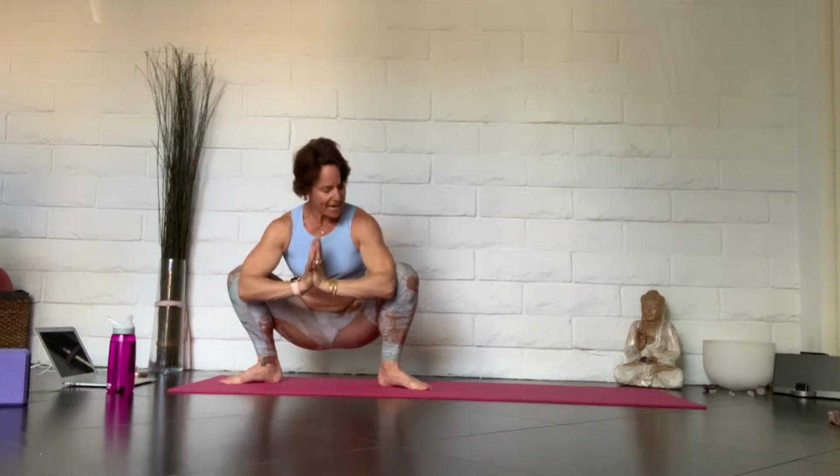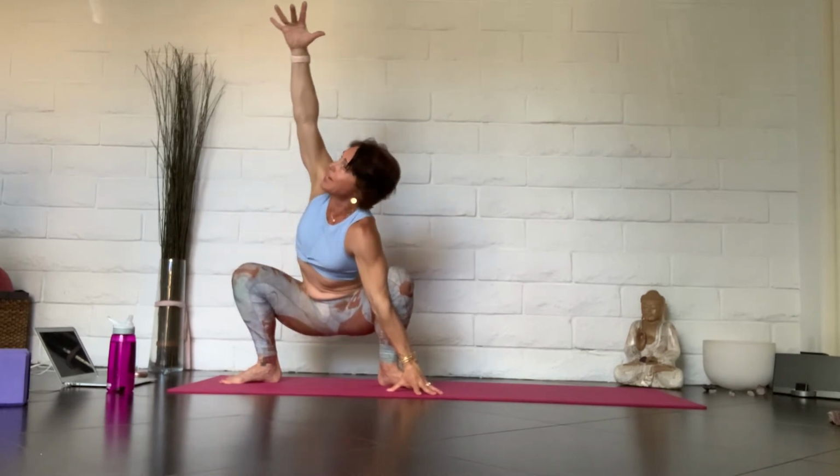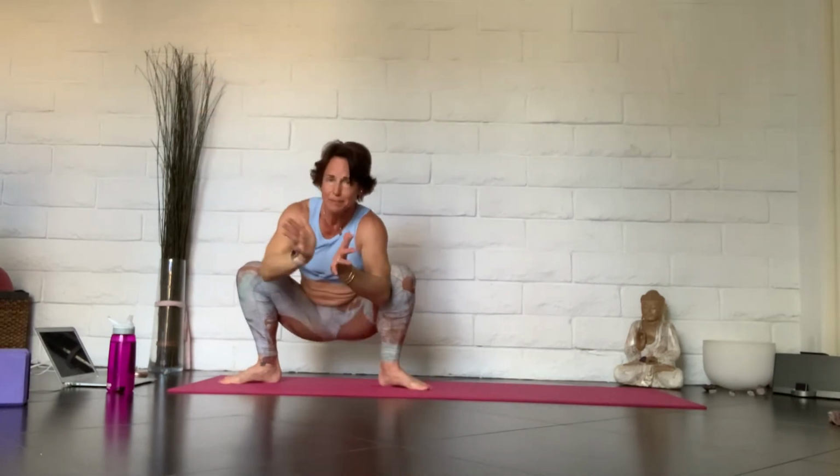Now inhale, lean back and press the arms and the thighs into the arms. Exhale, your left hand down, palms, fingertips, whatever you can reach. Inhale, right arm lifts, lift your gaze, follow your hand, tailbone rises up. Exhale, hands to your heart space.